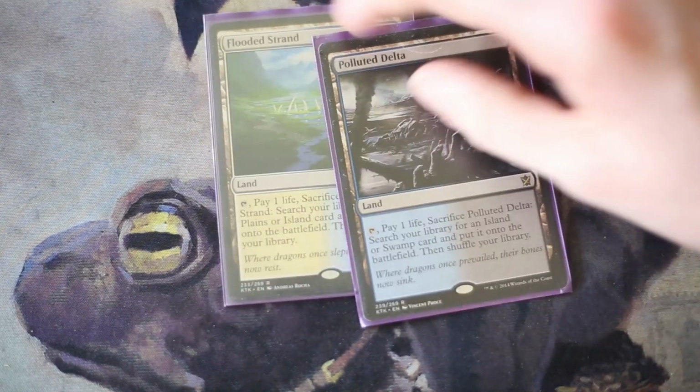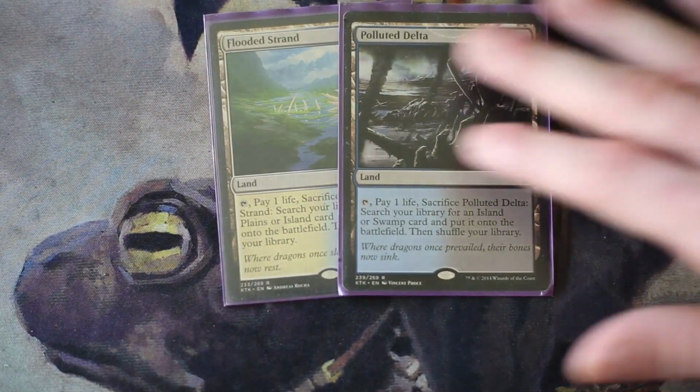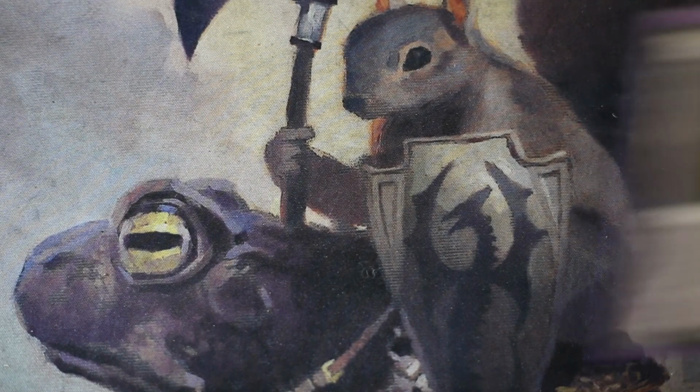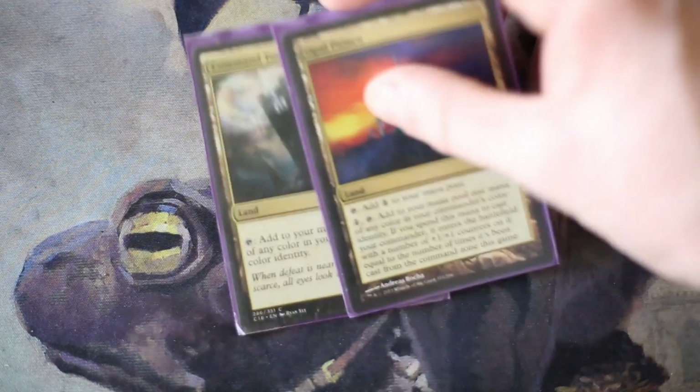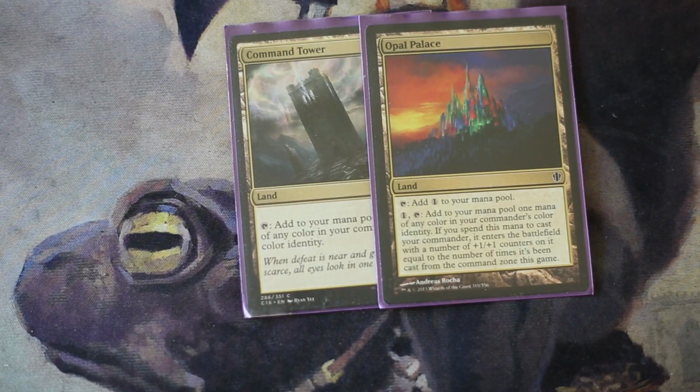We've got Polluted Delta and Flooded Strand for fetch lands, as well as Bloodstained Mire, just another black fetch land. We've got some gold lands in Command Tower and Opal Palace, both of which tap for one of any color in your commander's identity. Opal Palace gives you the addition of being able to put counters on your commander, so Grimgrin just comes in bigger.